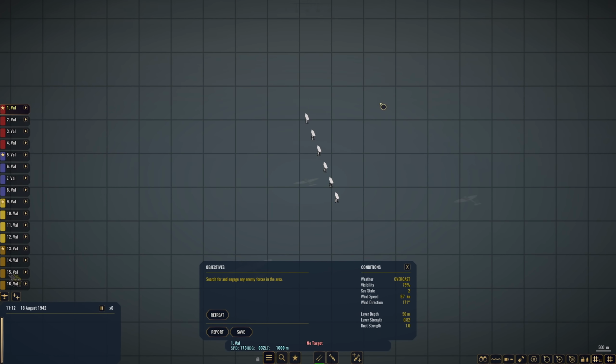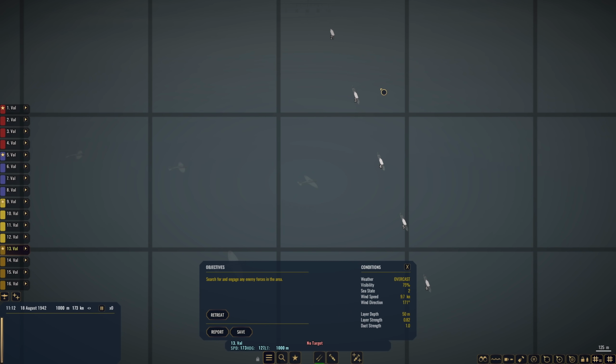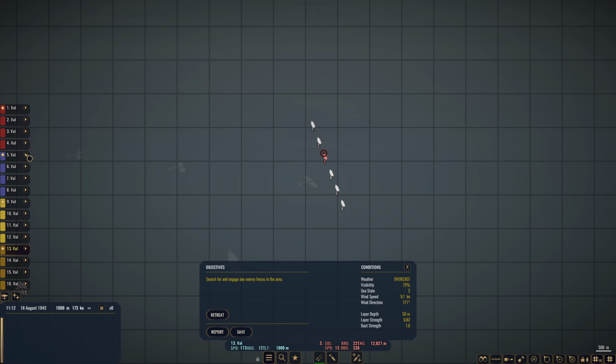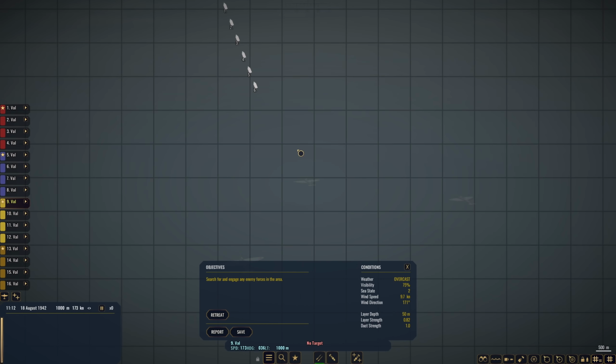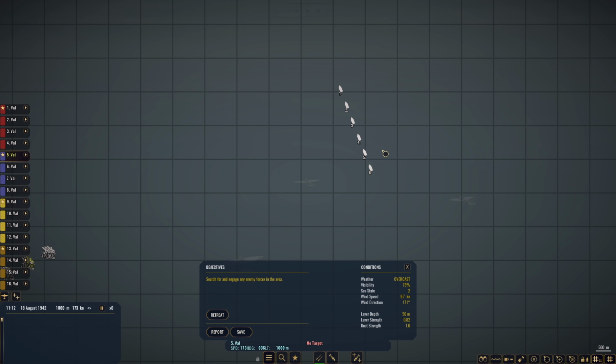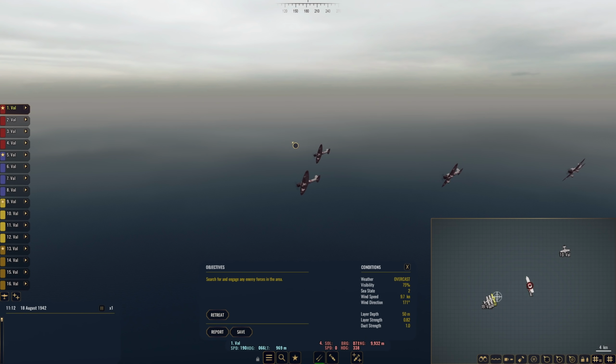And let's see, these guys, this group of Vals, go ahead and hit number 3 and attack. Okay, and this group of Vals is going to hit number 6 and attack. Number 5 and attack. Number 4 and attack. Let's get them. And we are sending Vals.